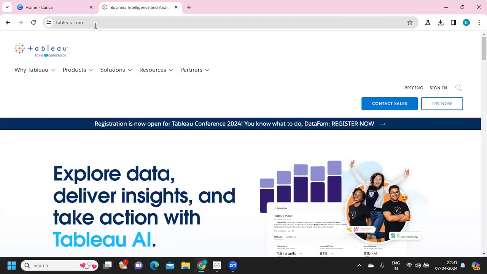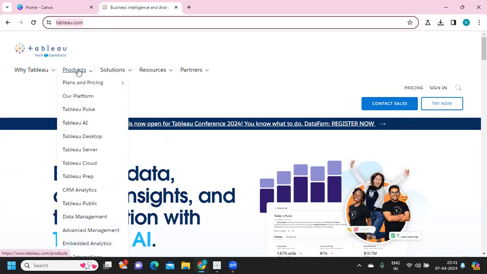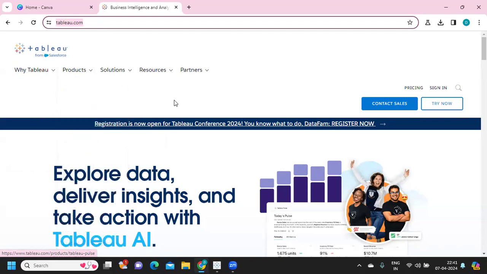So if you go to Tableau's official site, under the product section, we have a list of products that Tableau is offering. And one of the major applications that we use in and out is Tableau Desktop, which is for creating our reports. Now, the latest addition, if you see, is Tableau Pulse, which is an AI powered tool which helps us in giving insights on the data. And it is more convenient and it allows users to track the data.